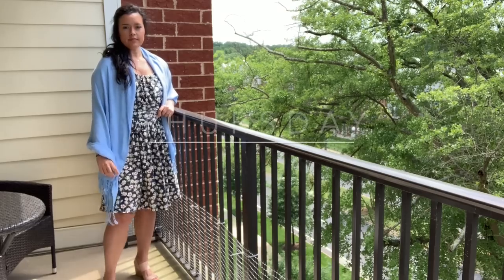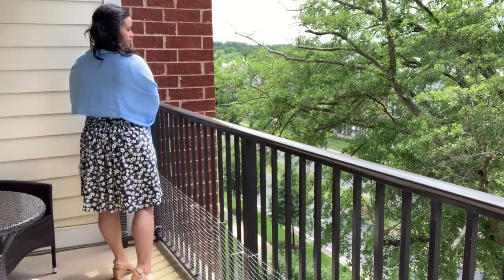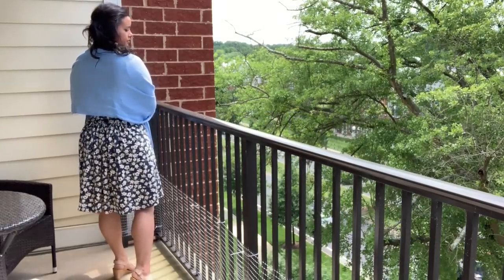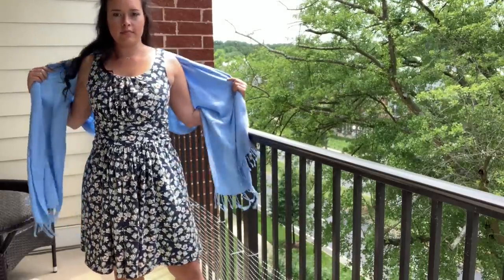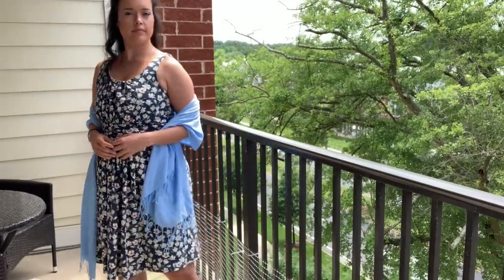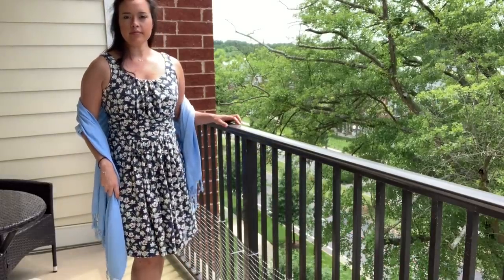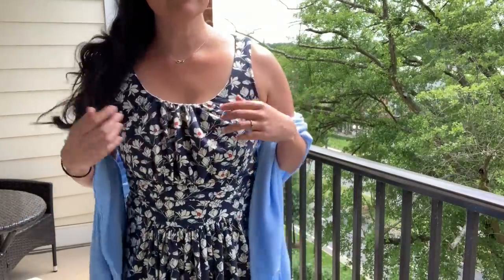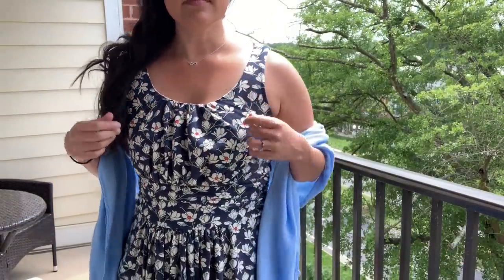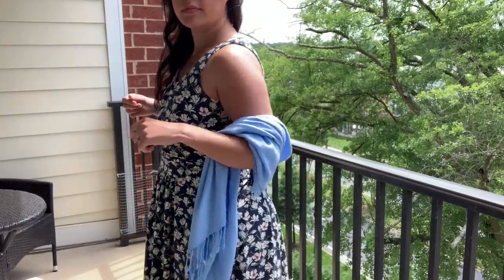On Wednesday, I wore another recently finished work in progress. This one was finished completely but needed an alteration to make the neckline narrower. This is McCall's 7350 in an art gallery knit called Magnolia from their Charleston collection. I'll always cherish this dress as an homage to my time in the holy city. Fun fact: I got the pashmina from Goodwill. Isn't it a perfect match?